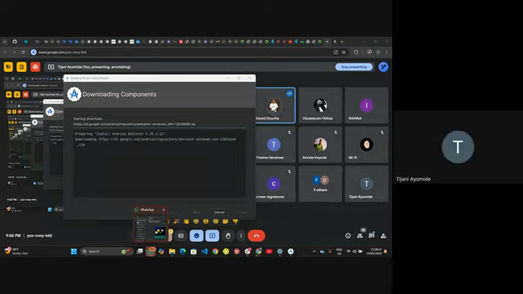The Flutter is still downloading. It would have been much better if it was connected to Wi-Fi.